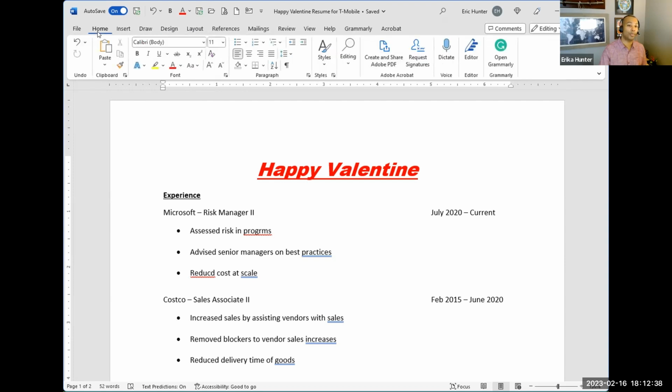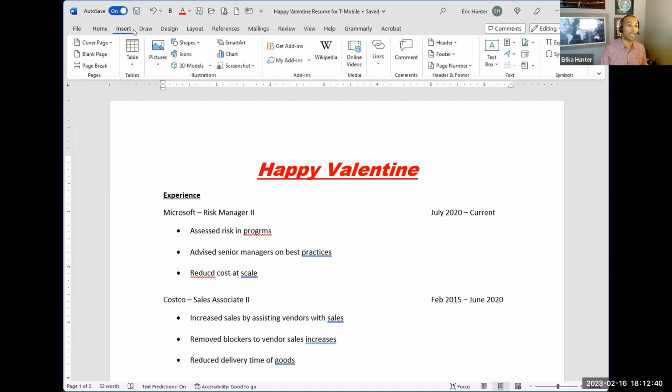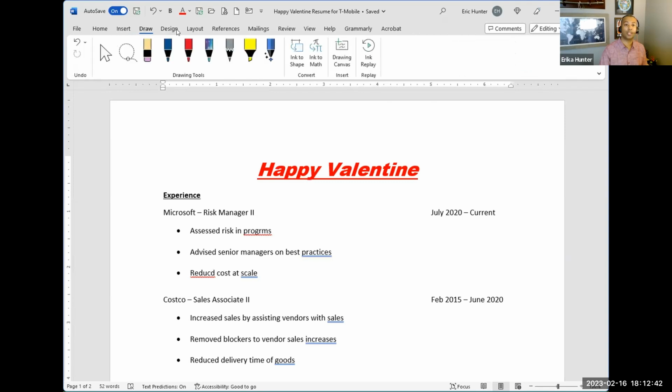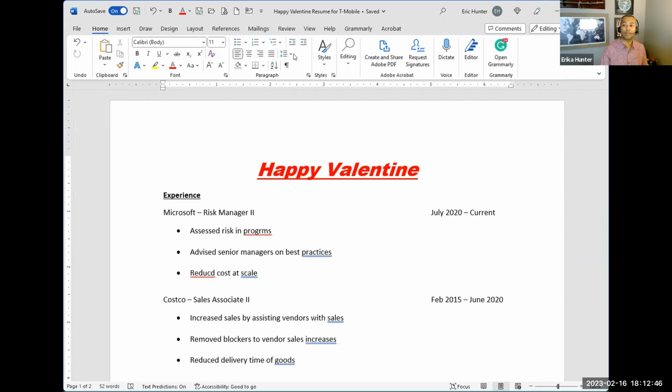So you have the Home tab, the Insert tab, the Draw tab. So you have several tabs, and you can see that as you change the tab, you get a different ribbon here. This is the ribbon. All of these icons across here are called the ribbon. And so as you move your different tabs, you're going to get different selections.